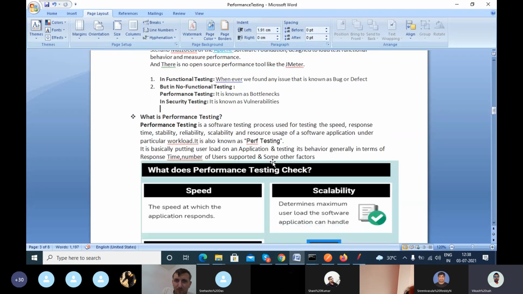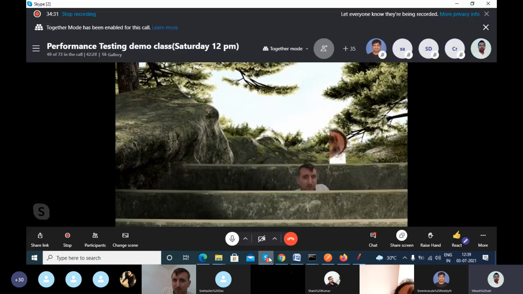Now, what do you mean by performance testing, right? Because guys, if you are doing interview preparation or upgrading your profile, the theory part is also very important, along with the practical section.